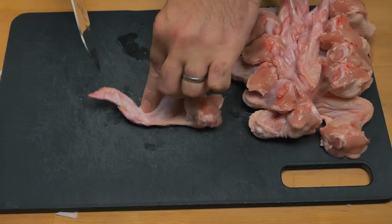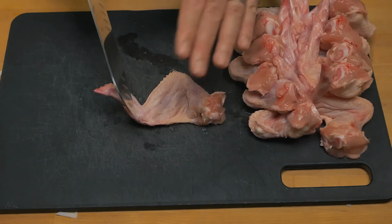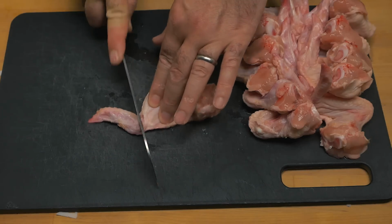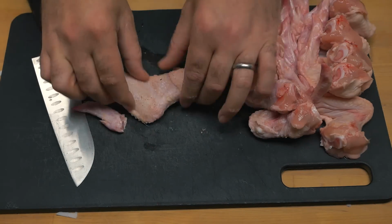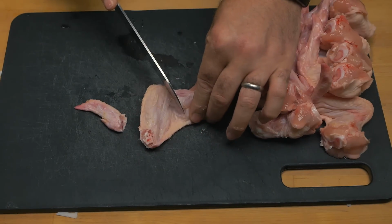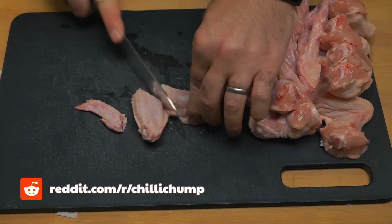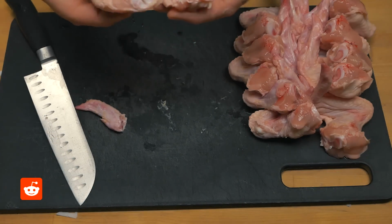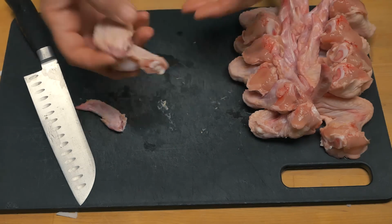So what we're going to do is look for the joint, and when you've done this a few times, it'll be so much easier. But the first time you do it, you might get a little bit stuck. But look for the joint. So I know it's there, and we can see straight through, nice and easy. So again, we're looking for the joint over here, and I can feel it if you just bring your knife across. I can feel it fall into the joint, and we have it at the actual joint. You don't want to cut into the bone because you end up having chunks of bone inside your chicken wings.